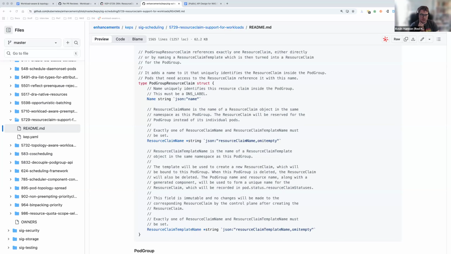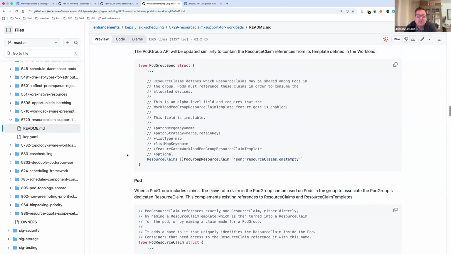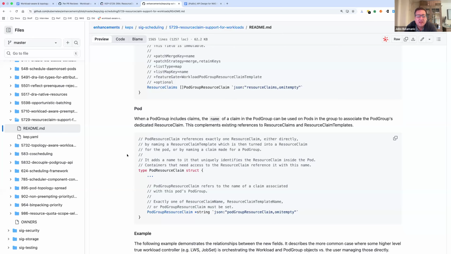So to play back what you're saying, I think is that pod specs would need to reference a resource claim if they're being shared among a bunch of different pods, and the pod group would have a resource claim template, but they would all point to the same resource claim that template instantiated. Yeah, any pod group level resource claim template, so Q is going to have to understand pod groups, right? It's going to have to understand that there are resources at the pod group level, and that even if it's saying there's 1,000 pods going to be created, it's one pod group, and therefore those resources are quota'd once.